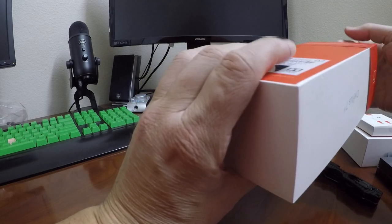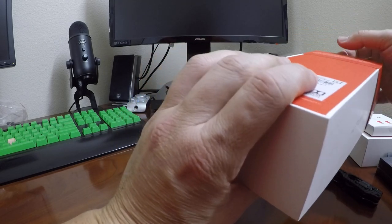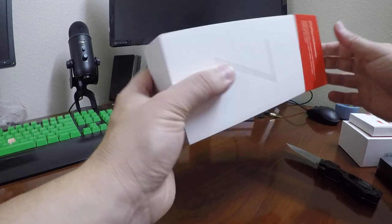The OnePlus community is the best place to learn about your device, meet new friends, and enter exclusive contests. Join us through the community app on your new phone.